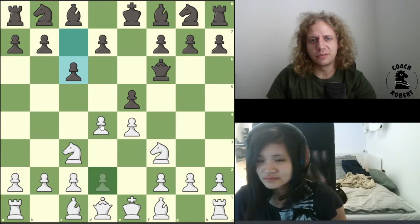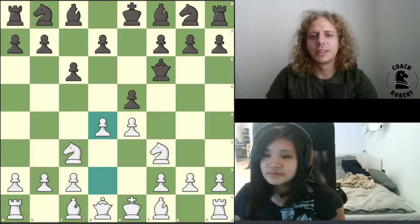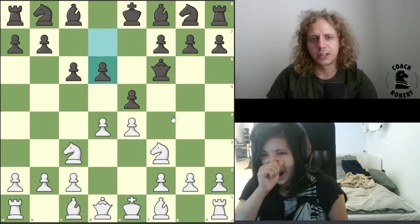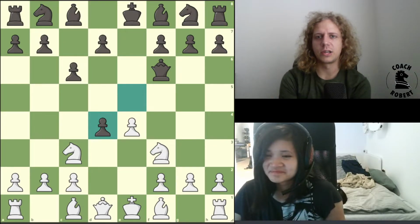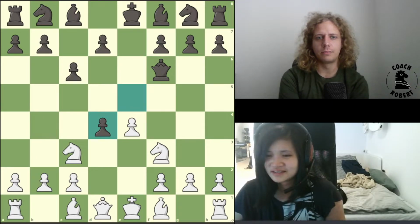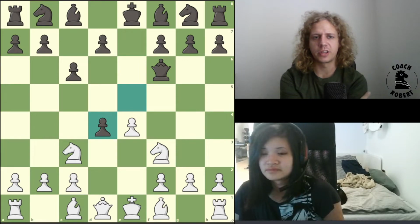Now here we can play d4 somewhat more effectively because, well, you'll see. In this position, they should probably play a move like d6, like what we had analyzed a second ago. They should probably just protect that pawn. But they took it. Probably not expecting white's reply. Okay. The move pawn takes d4, it attacks the knight. It gets rid of this potentially weak e5 pawn. So black probably thought this was advantageous for them.